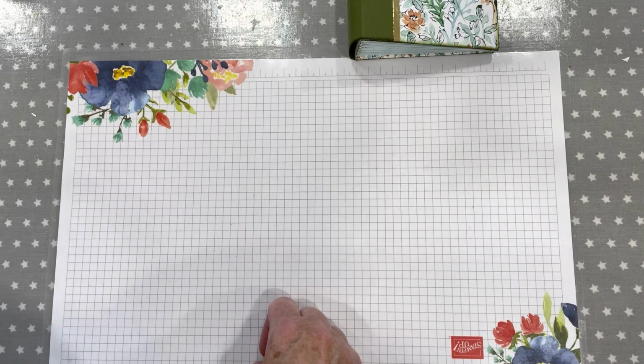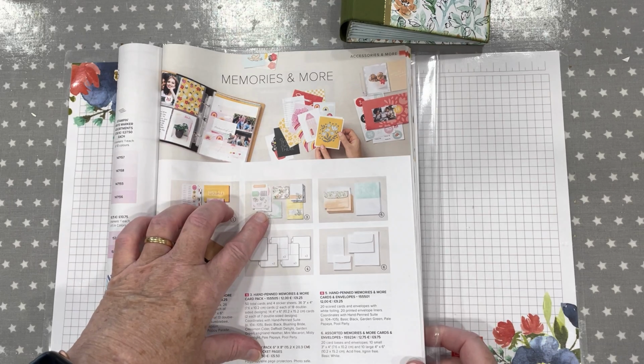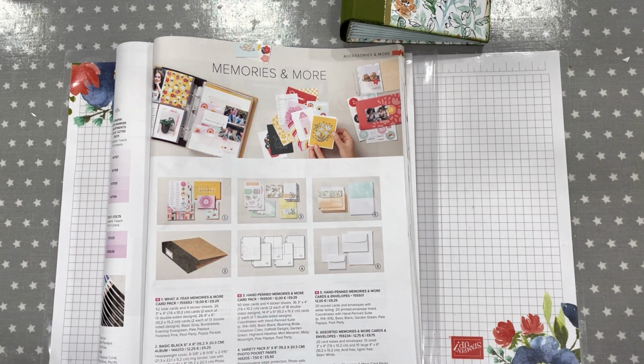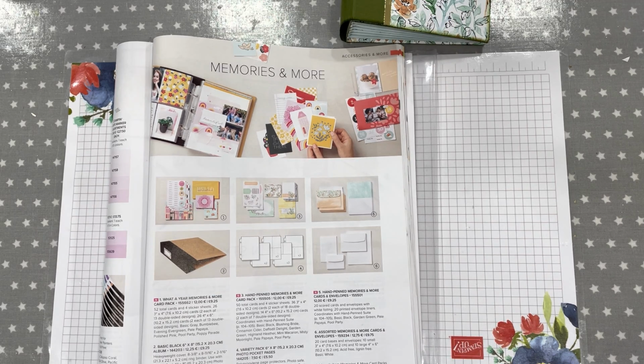The products that I've used in this are from the main catalogue, and they are the Memories and More cards. What inspired me to make this album was I was tidying up, not a very good idea, some of the bits in my craft room and I came across the Memories and More cards and thought, do you know what, I've got about 8, maybe even 10 packs of these cards, not all the same obviously, but I just don't ever get round to doing anything with them. And I thought, I know what I'm going to do. I'm going to play with these and I'm going to make something. So that is what has inspired me to make this album.